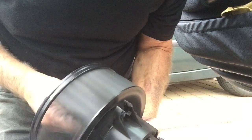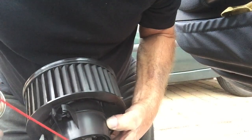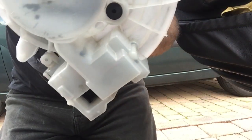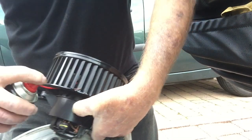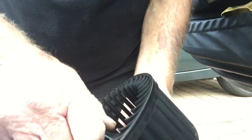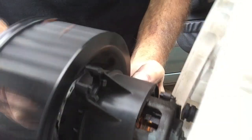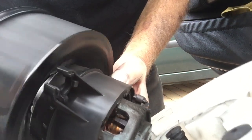I left the fan power and control supply cables connected as a quick spin of the fan motor plus a visual inspection proved there was no issues with the fan motor, and the issue revealed itself when the information label fell from the fan housing. I sprayed lubricating oil into the motor bearing area more to protect the area from moisture corrosion attack than to lubricate the bearings, as they are the shielded type.